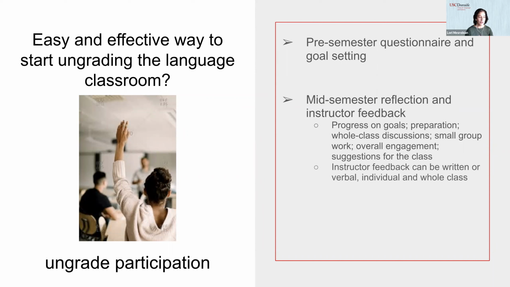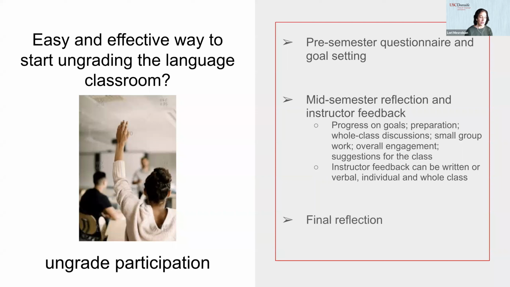As the instructor, you will then give feedback. And that feedback can be written in an email, for example, or verbal. You can do quick one-on-one conferences or even do audio or video recordings for your students. And usually this feedback is going to happen on the individual level, but you can also give feedback to the whole class if you notice common concerns or areas of reflection.